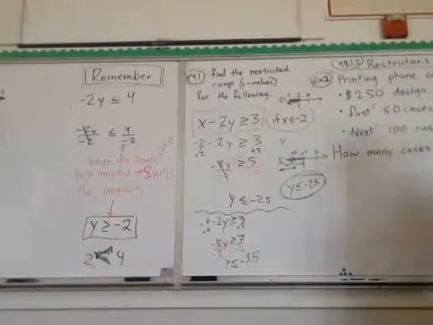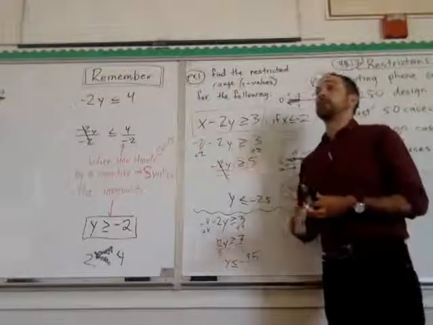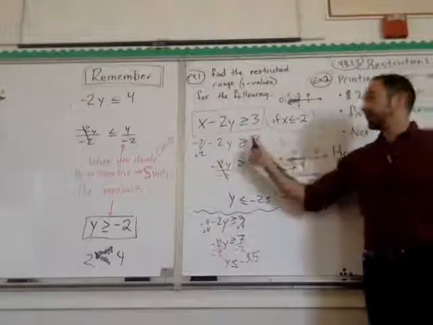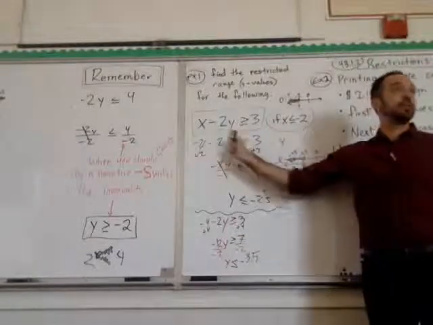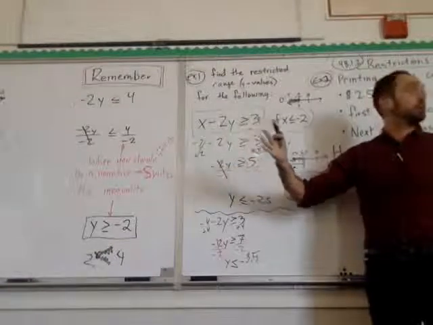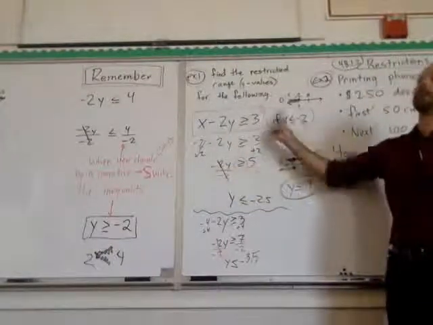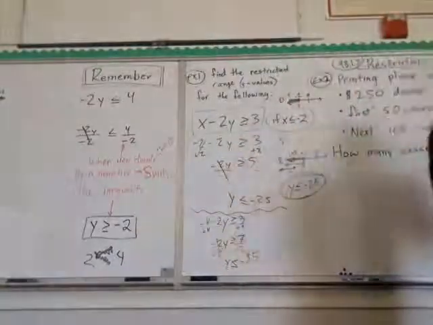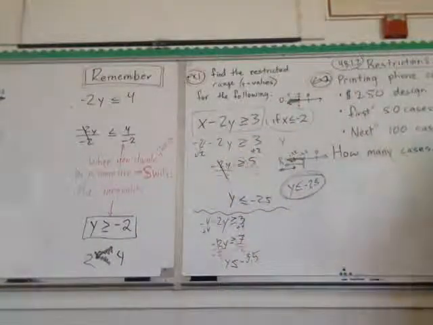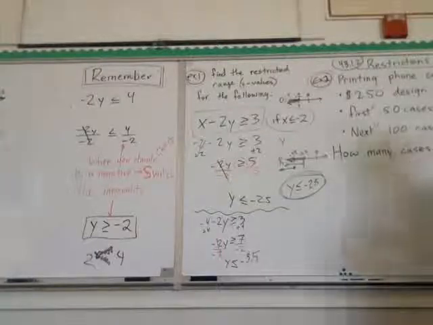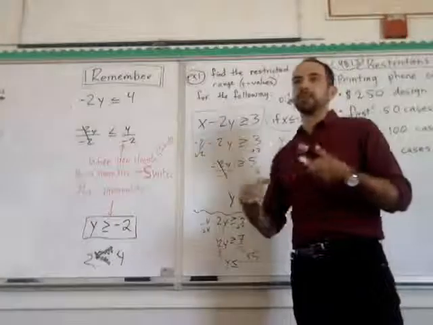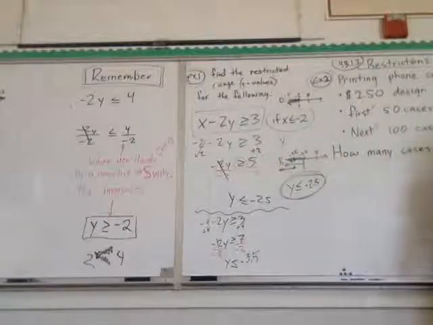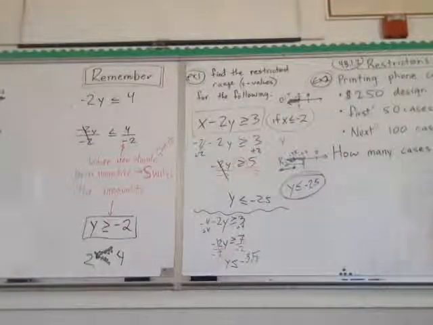Not bad? Okay. In some occasions, you're going to get a domain restriction, and you'll be given two different inequalities. Here's one inequality. There's going to be another one. Just plug it in one at a time, and you're going to get the range limitation based on the two different equations. There's not a lot of places to go wrong with that, so I'm going to let you kind of explore that one. There's one problem that's tricky like that. Okay. So far, so good? Yeah?